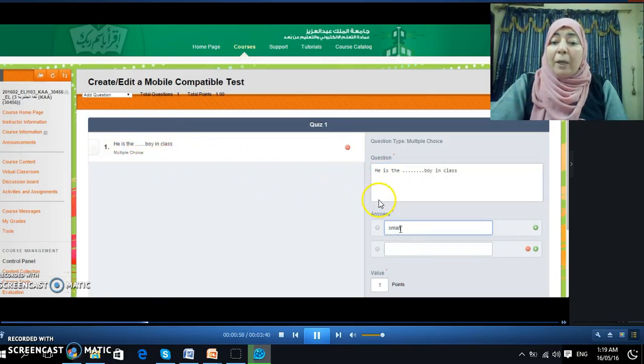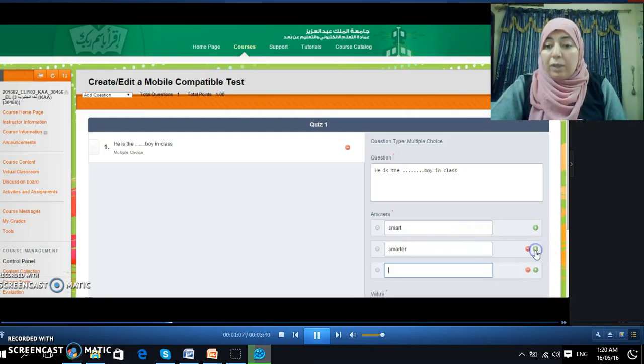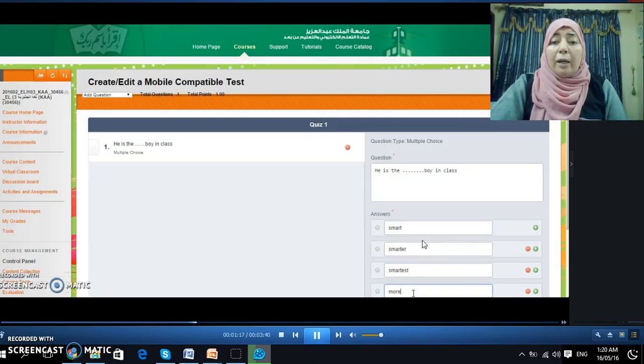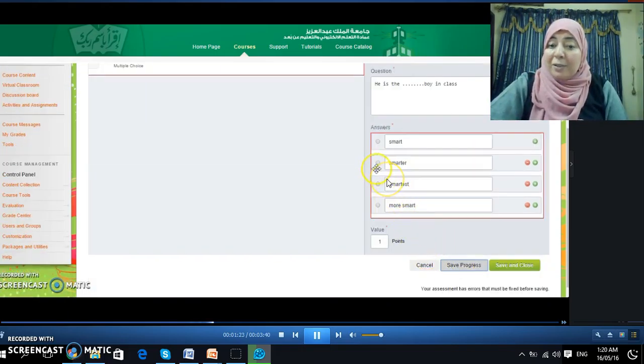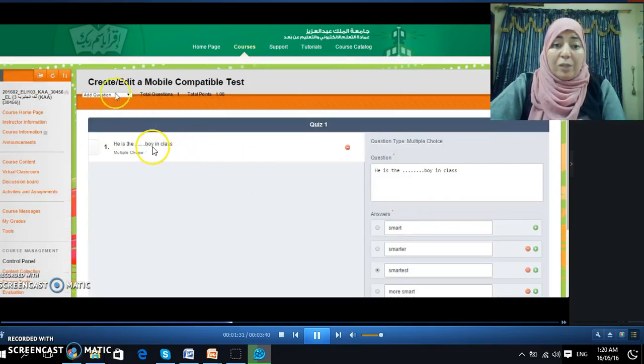By the time I add my prompts, I can add more prompts if I'd like to, or I can make it 1 or 2 prompts, or I can add more, up to 10 choices. By the time I finish adding all my prompts, I have to choose the correct answer. I choose the correct answer, I save my progress. And here, as you can see, I didn't choose the correct answer, so it reminded me of doing that. So I saved the progress of my question. The question is here.